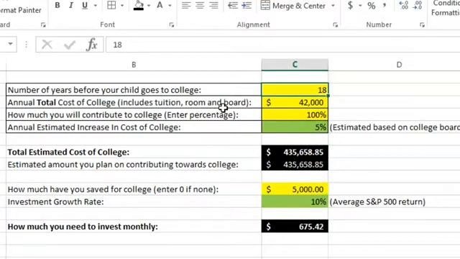Okay, so as I was saying, if I were to put my own personal circumstances in, I've got a 7-year-old, so he'll probably be in college in 11 years, right? Let's just say public university education, let's just say 100%. Annual estimated cost of college, I'm not going to change that. So he's going to have $155,000 that he's basically going to have to pay for college.